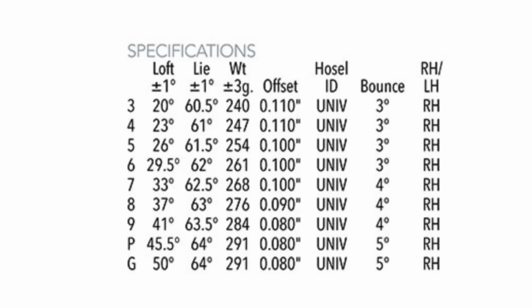The lofts in these clubs are a bit more towards the traditional side, sitting at 23 degrees at the 4 iron, at the pitching wedge 45.5 degrees, I believe, and the 7 iron 33 degrees. So they are not going to be super pressed lofts in any way. You're going to have to generate more of your own power here, but a lot of people like that. And they like to look down at the number on the club and remember the good old days, I guess.